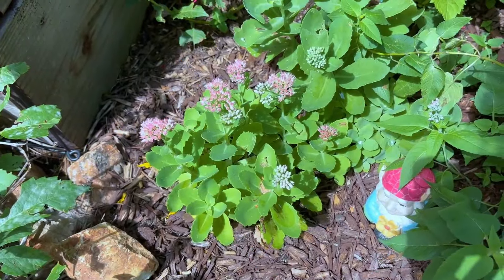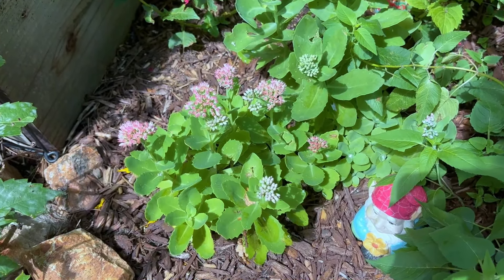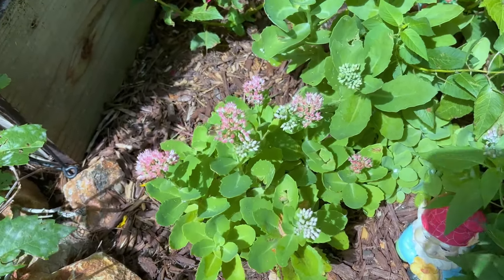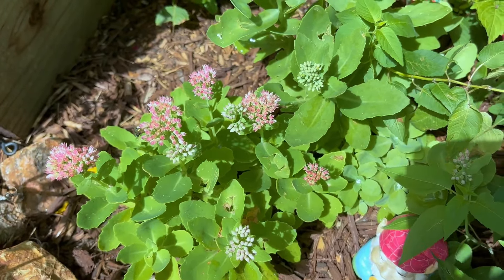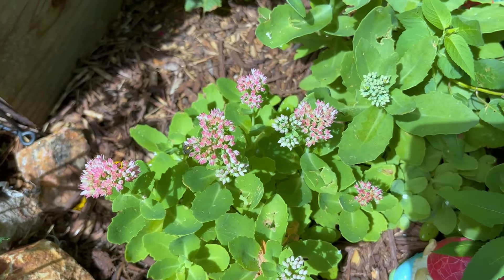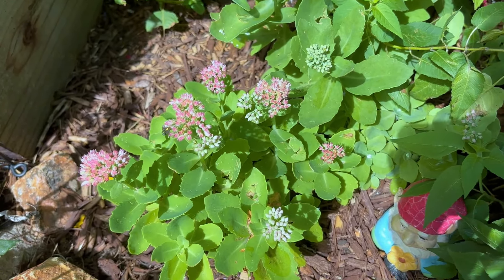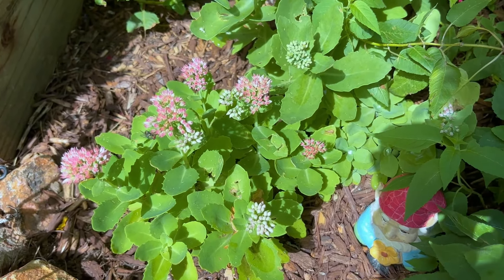Here is a really lovely plant that you can always count on for fall color. It's called Autumn Joy and it is in the sedum family. You can see here one of the blooms starting, which is still green. Later they turn a luscious pink color, and even later in the fall they become burgundy in color. So they are wonderful fall plants that you can always trust will be blooming and looking gorgeous in your garden late in the summer.